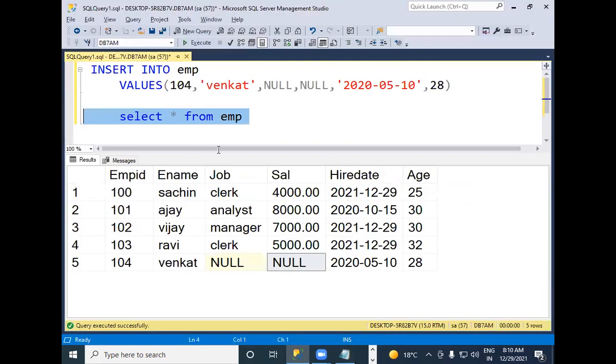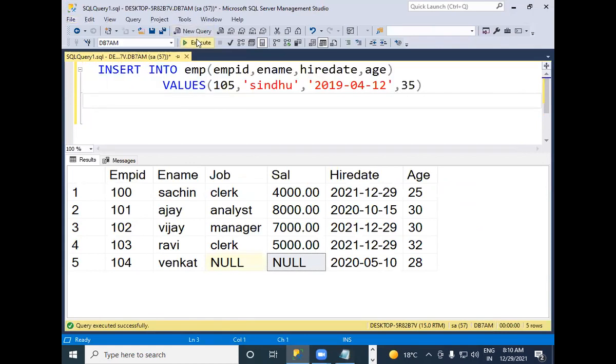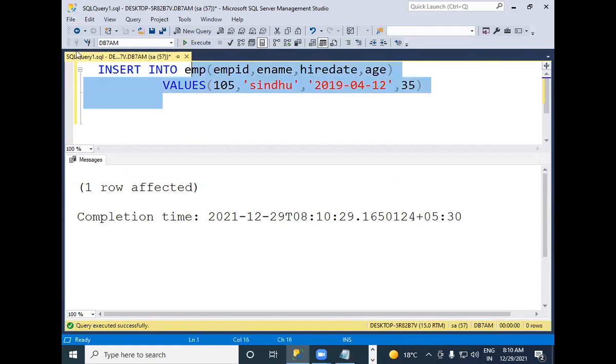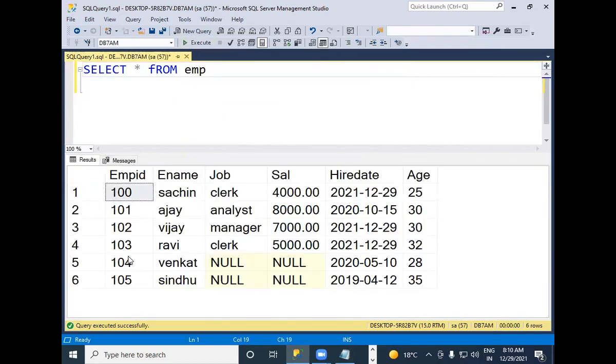Okay, so execute this command. One row affected, one record is inserted. Go and check the table. Select star from EMP. 105. What is inserted into job?